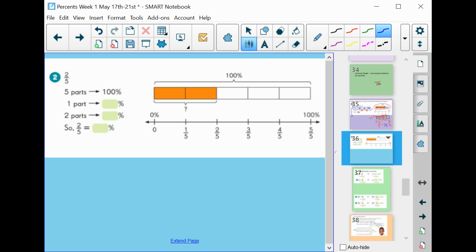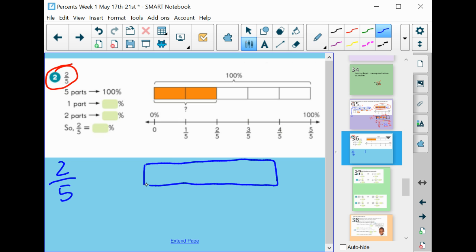So in this one, what we're going to do is we have the fraction 2/5, and we're going to eventually use this week for word problems. So will you please write this fraction on your board with me? 2/5. And then I know that this is already done for us, but let's go ahead and make our own as well. We're going to draw a whole, and we're going to break it into 5 pieces. So that means drawing 4 lines down. 1, 2, 3, 4. It doesn't matter if your fifths are not perfect.